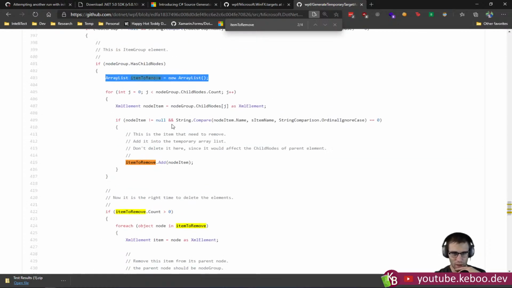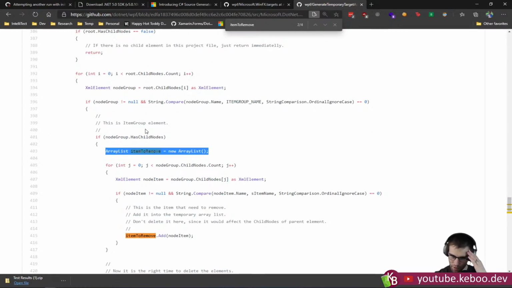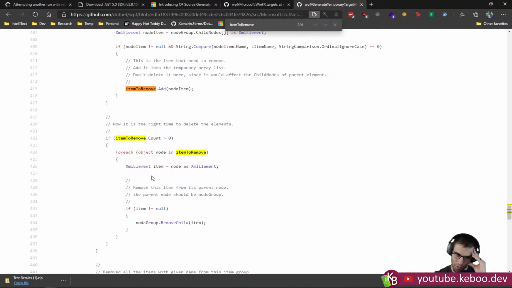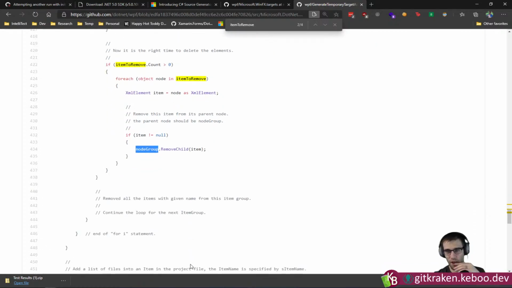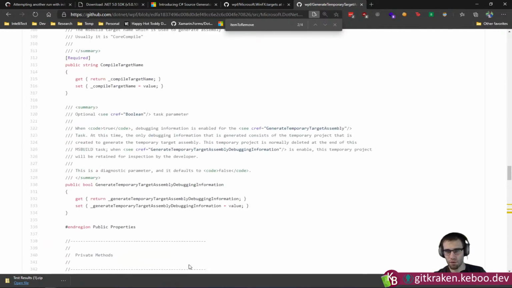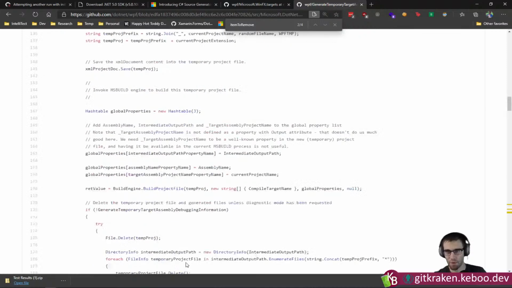I'm guessing this is older C# for backwards compatibility, perhaps. Because when you're running inside of MS Build, you can't use the latest stuff, because that would then only work on the latest version of the compiler. Because when you're running as an MS Build task, you kind of want to use the lowest possible things so that the most possible versions of Visual Studio can use you. But regardless, it just calls node group remove child. So it's literally just removing things based on type.